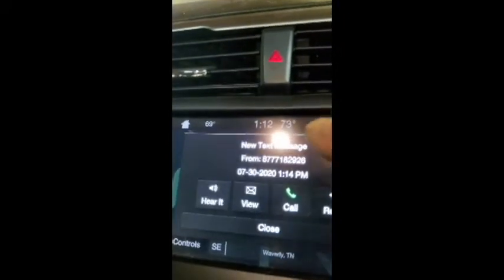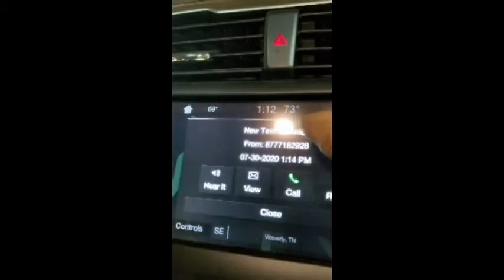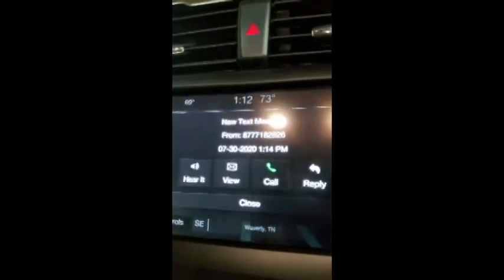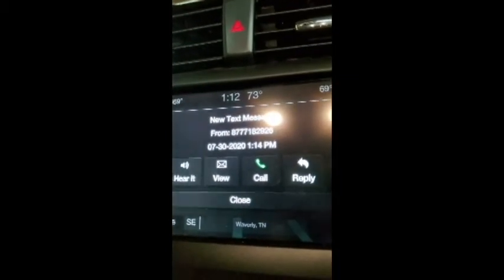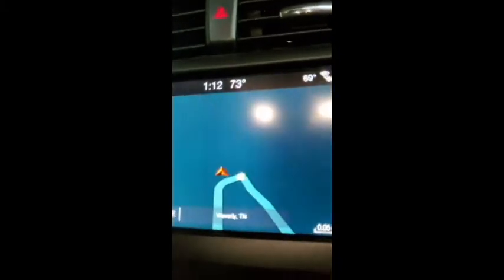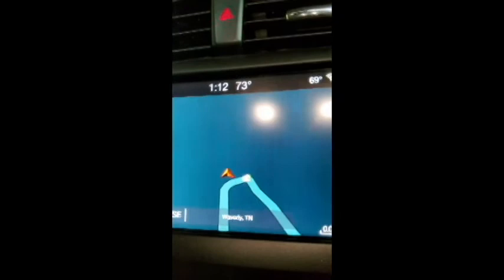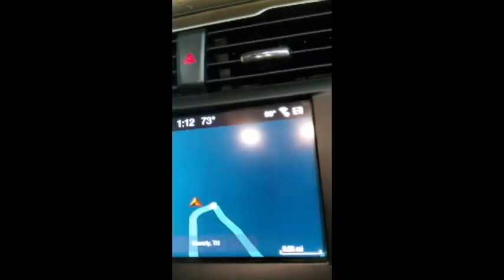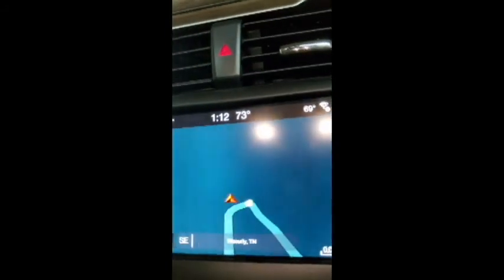I need ambient air temperature, and there it is, 73 degrees. So that's wonderful. It has been stuck on 50 degrees for 4 or 5 months. So now what I need to do is I'll have to clear the check engine light, reboot the system, and everything should be okay.